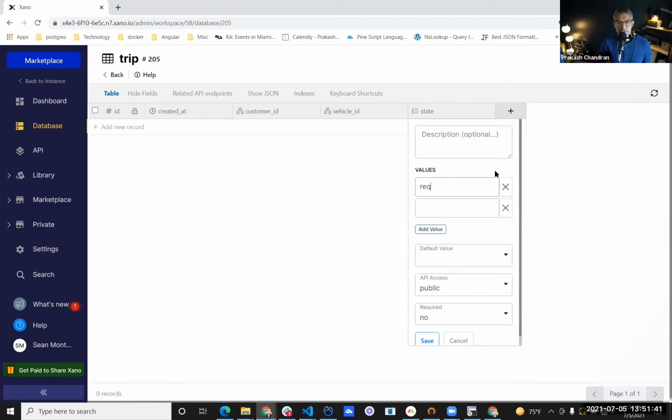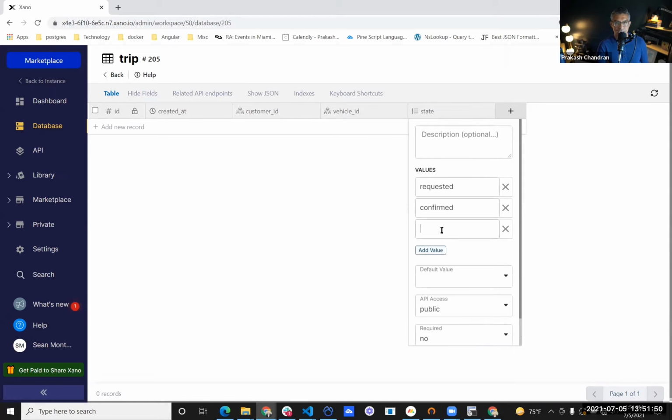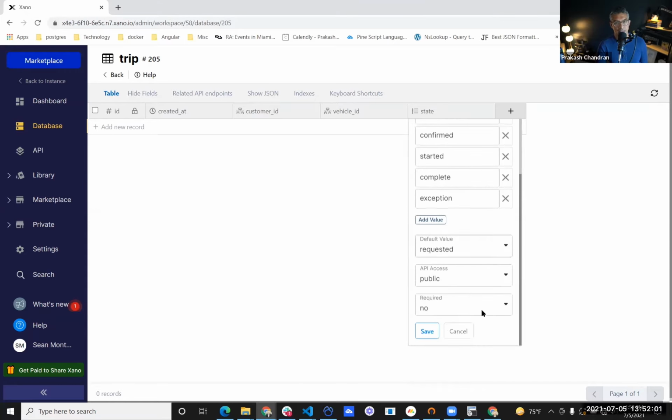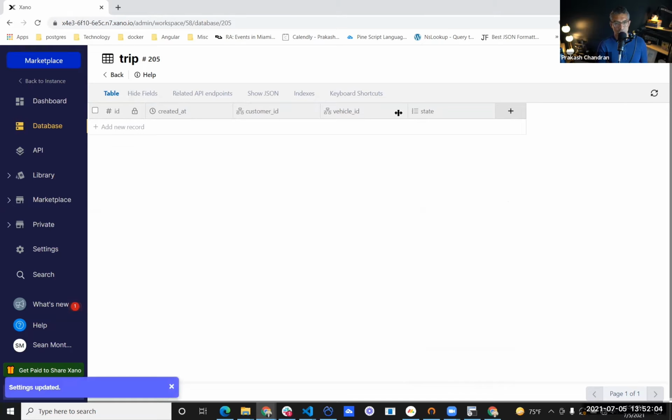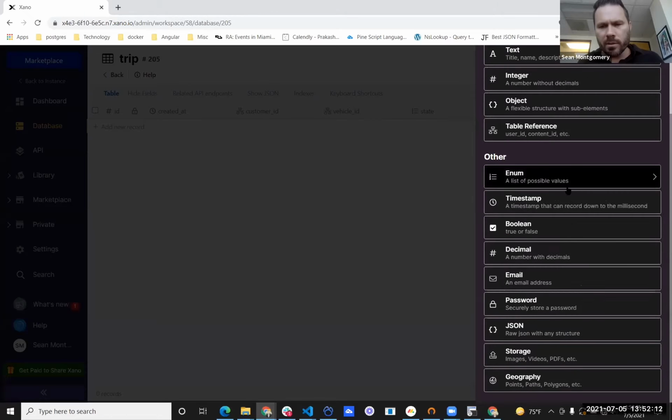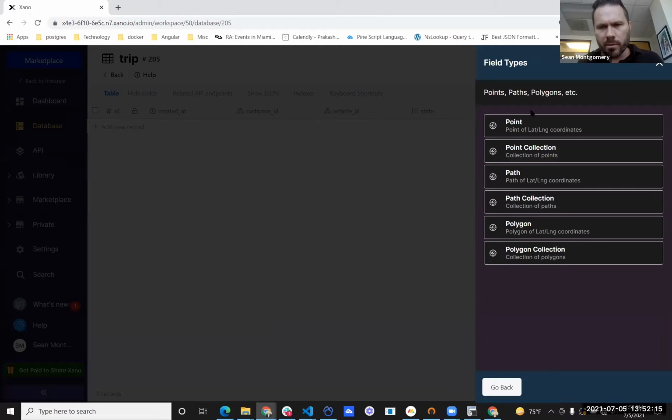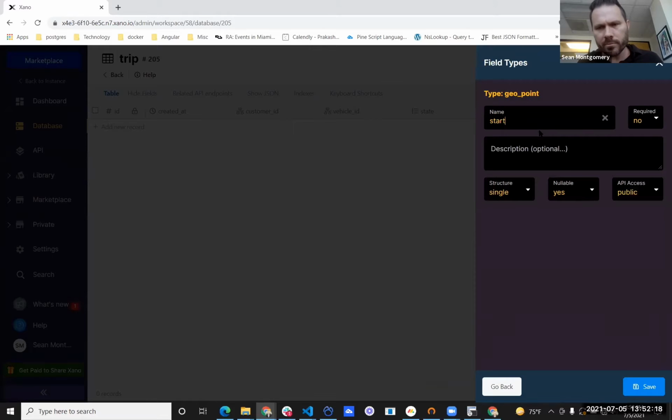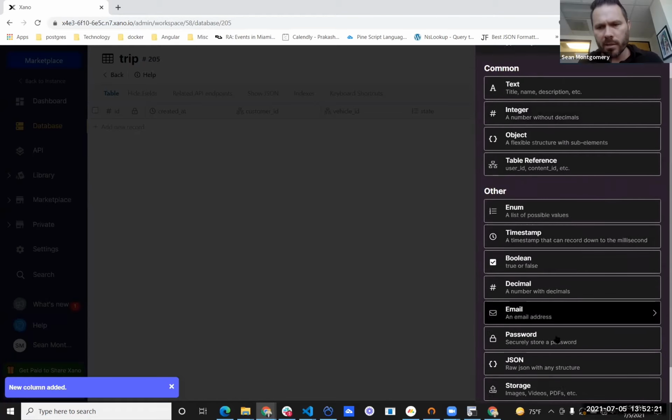And as Sean is building this out, typically whenever you have a relationship between two different user types, you have some sort of ledger. And what this trip database table really is just a ledger that keeps track of the relationship between one user, in this case, the customer, and then the other, which is the driver. So that is kind of why Sean has this separate table fleshed out to do this. Yes, so we also want to know where, so we have a start. We also want to have a stop.